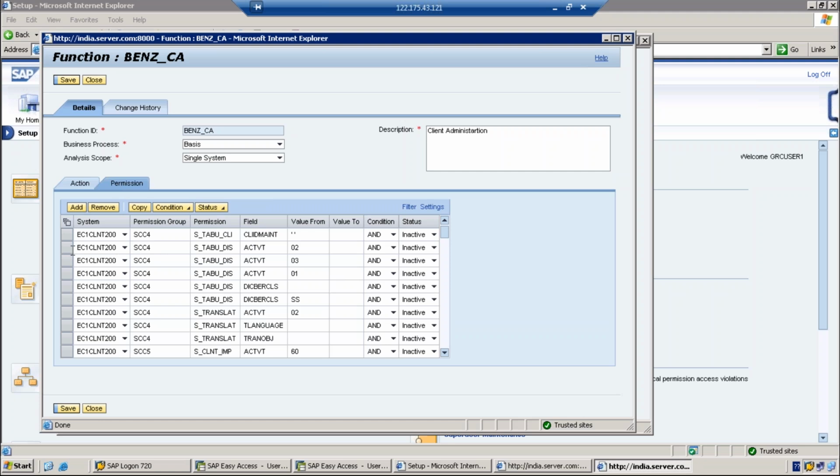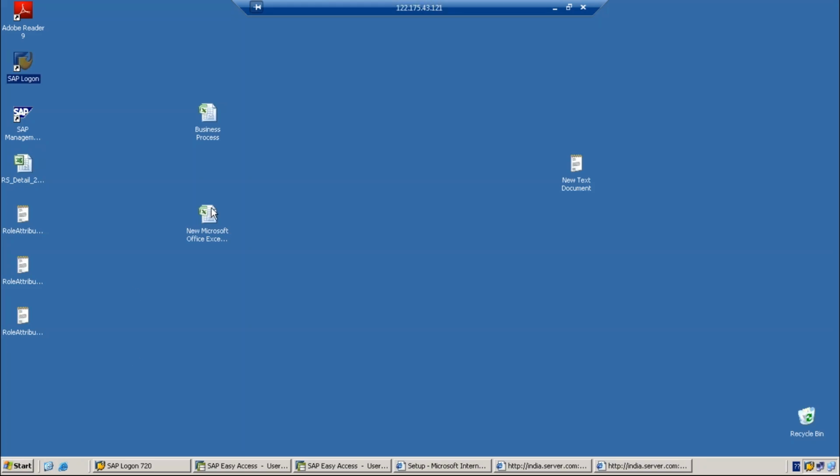If you put OR condition, let me show you here. For example, SCC4: I am putting here activity 01 active or 02, and the condition between the two is OR. One user has activity 01, another user has activity 02, and a third user has both values. Which user has a risk and which user does not? Got my question?